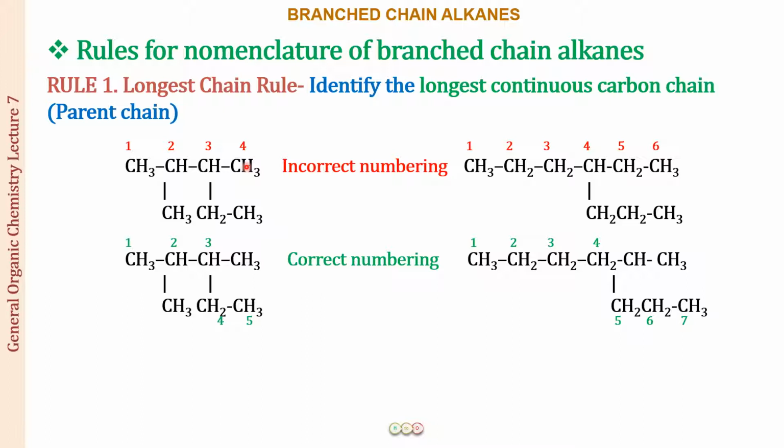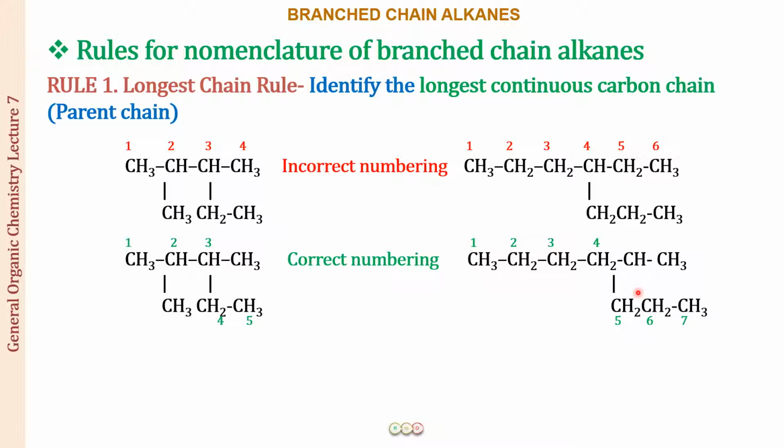So which will be the longest? Obviously this one. So we have to number the carbon atoms in such a way that we get the longest continuous carbon chain. Right? Similarly in this also, this has 6 carbons, but if you just change your direction of thought and just put these numbers this way, you will be getting a 7 carbon chain. So this is how you will be choosing. You will not just be considering the straight chain. You will try to consider all possible countings so that you get the maximum length of the chain. Right? I hope this is clear.